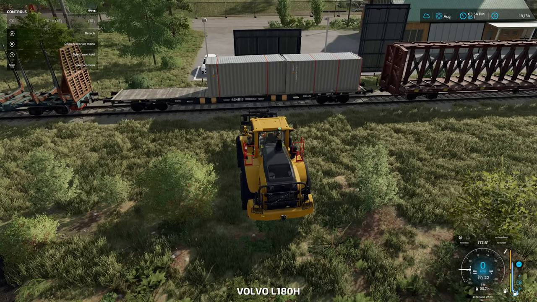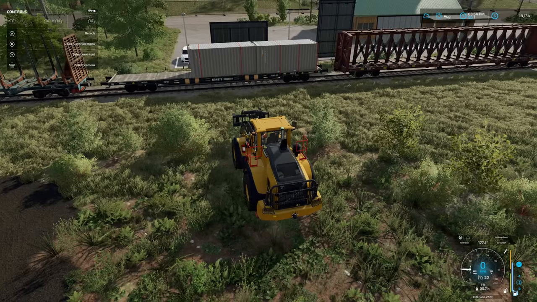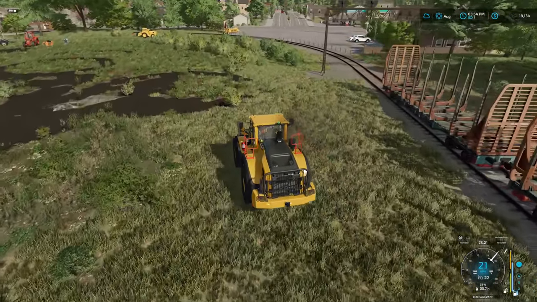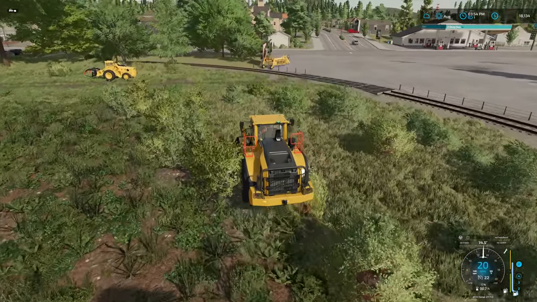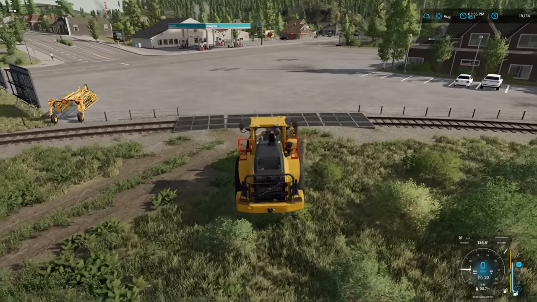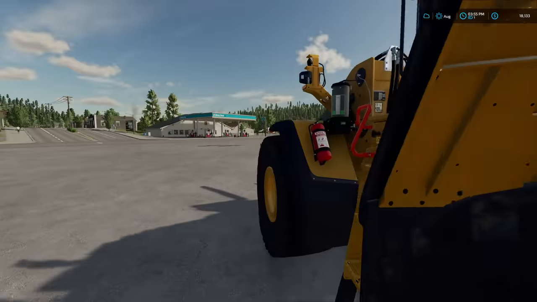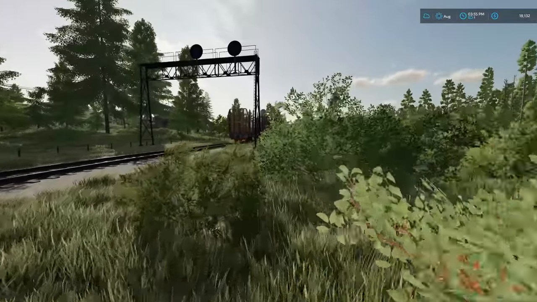So it looks like that trailer, or the flatbed, is about 18 meters long. Might be some useful information for some of you guys. I have already got a course set up to the sawmill, so I'm going to let a worker drive this up there. Alright, so that's going there. So we'll hop out and then we're going to jump in the train and meet him up there.